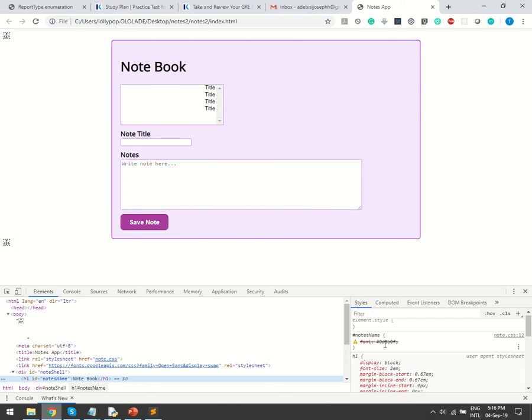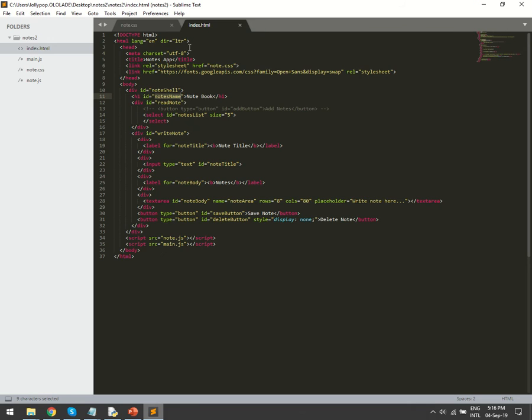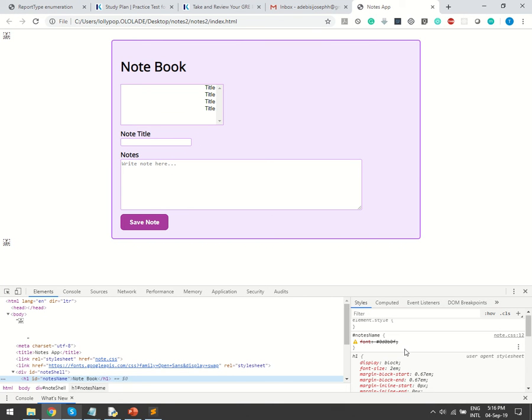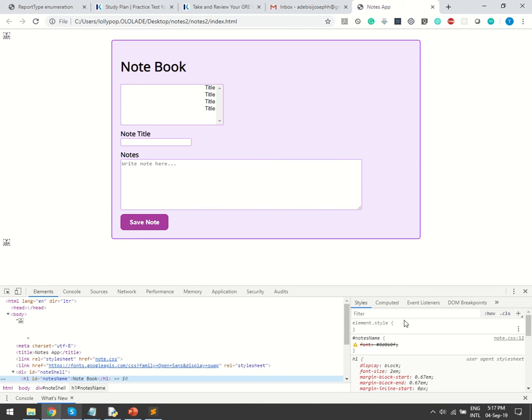CSS crosses this because these are invalid CSS commands. So you might not see it here. You might not see that it's invalid here, but by the time you load it, anything that is crossed means that it's invalid. Or not crossed, anything that has this yellow thing, it means that it's invalid. Sometimes they are crossed. Let me explain when it's crossed. If I say display flex, see that this one is crossed.